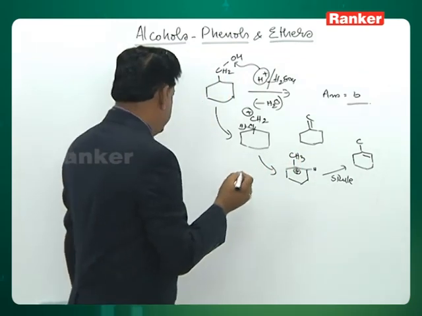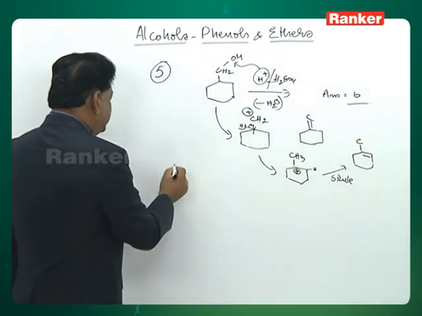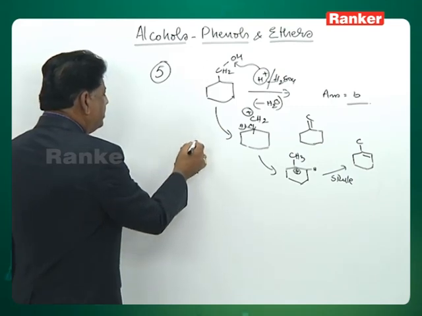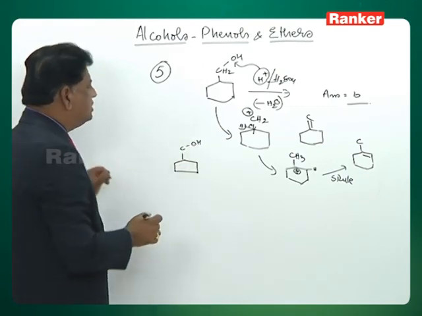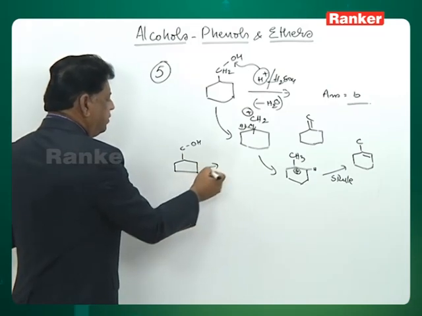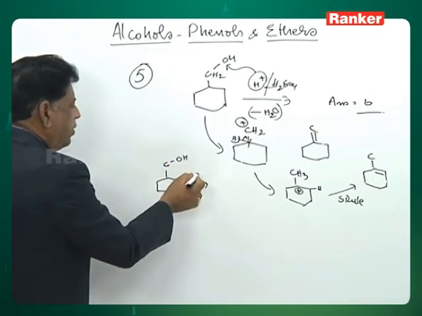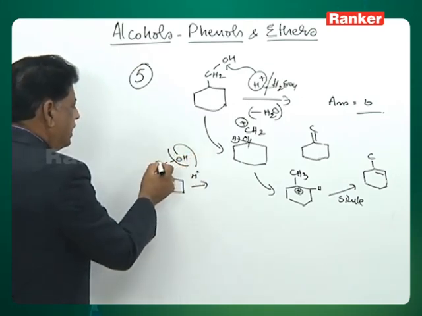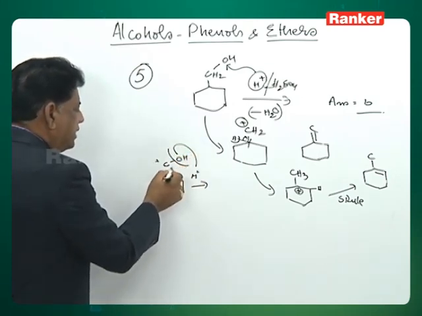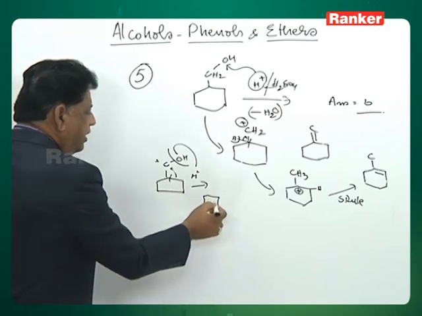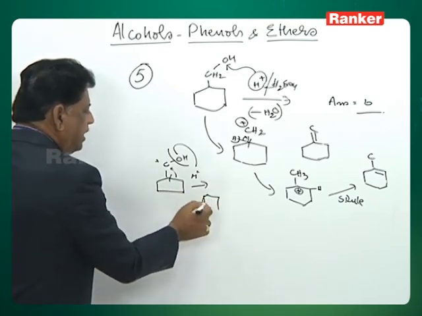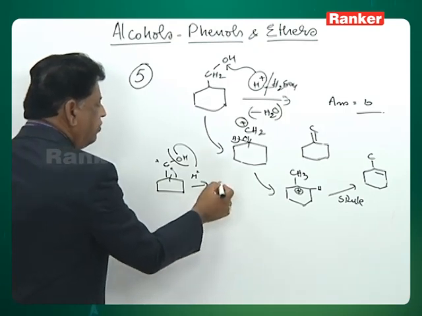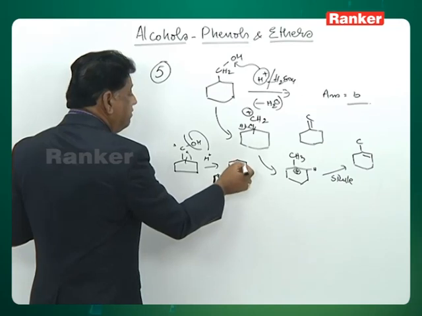Many times the question is framed in a slightly different way. I think this question has been asked several times, maybe that's why it is framed like this. If it is asked for the same subsequent reaction, a protonation takes place, and then water is lost, we get a carbocation, ring expansion takes place, after that an intermediate is formed like this, a 6-membered ring with a carbocation, and then removal of a proton. So finally what comes is cyclohexene as the answer.